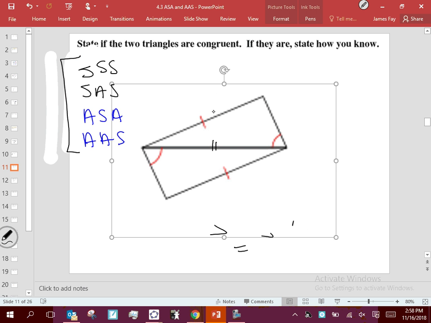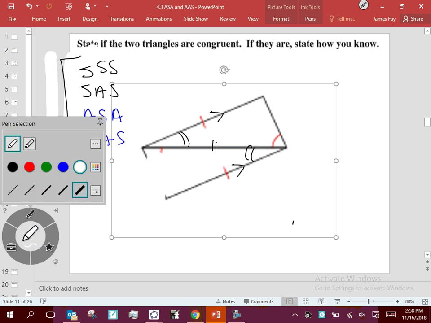If I gave you that to be parallel to that, let's say, just looking at the parallel lines, would you make the argument that that angle there is the same as that one? Now, looking at the ordering of parts, let's just cover up the bottom one here. Would you have a side, an angle that is between, and then another side? So you'd have side-angle-side there. You would get the same thing on the bottom.